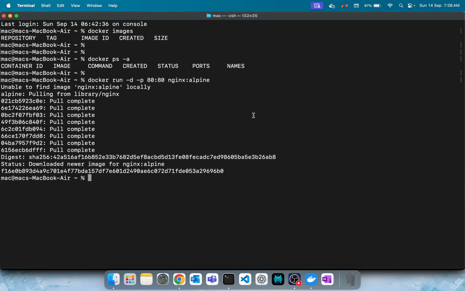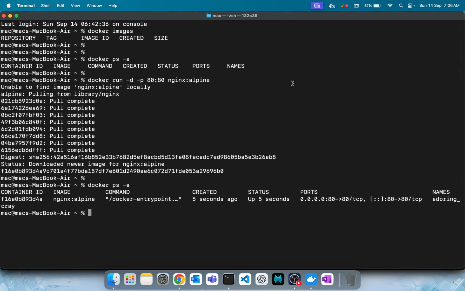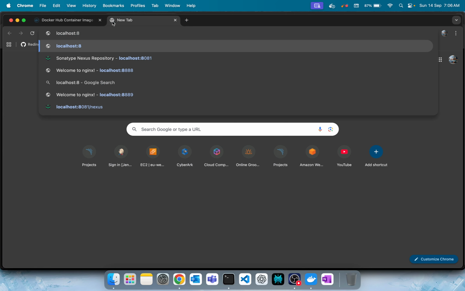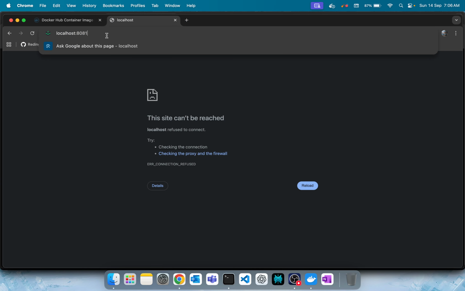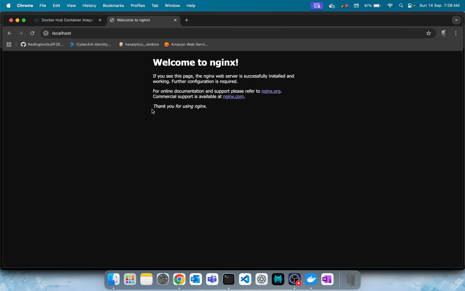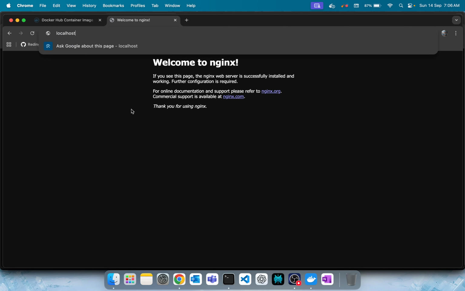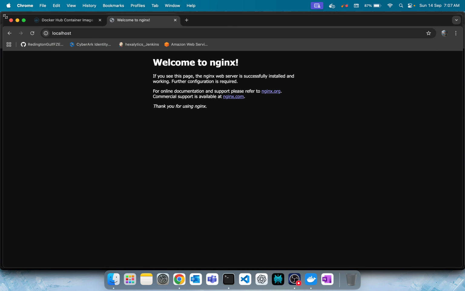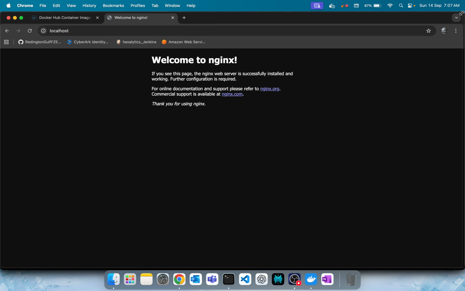That is why I ran it. Of course, with docker ps -a, it's running. I mapped the port, which means I can access it on localhost, sorry, 8081. See Nginx. You observe, even though I gave port 80, it's not showing here. But if I give other ports, it will show, because 80 is the default HTTP port, so it won't consider it. It automatically takes it even if you don't give it. But it's fine, it's not Docker.